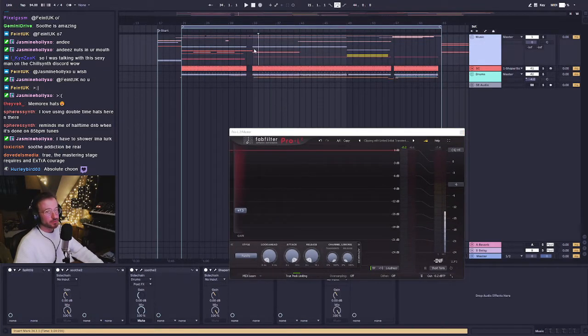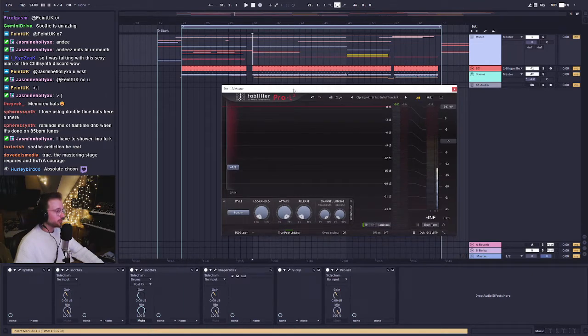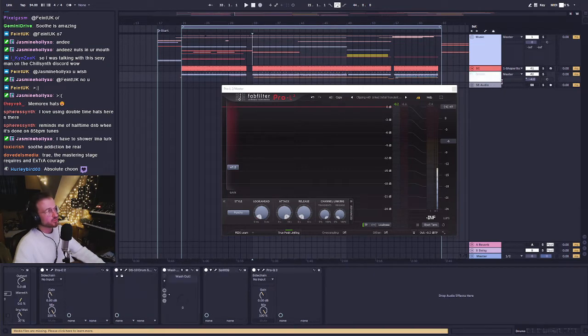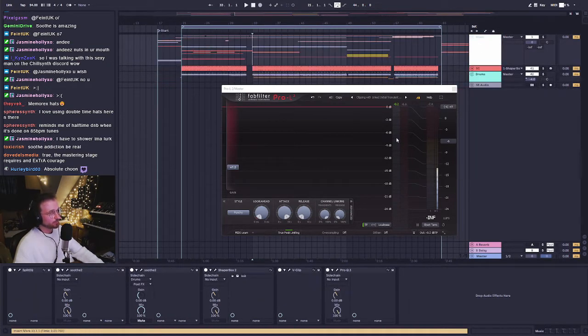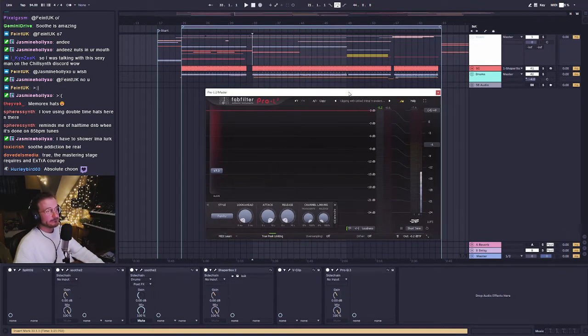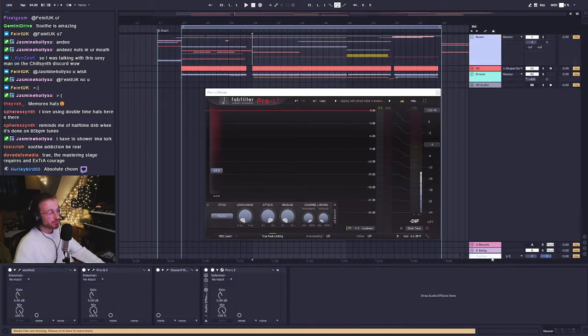I don't think you can really hear too much clipping going on. I mean, I had clipping before on the drums and the bass, so that would probably make this Pro L's job a little bit easier at that point, but because I got rid of those clippers, I just kind of need to adjust this bit. So this Pro L isn't actually doing what it did in the original project.